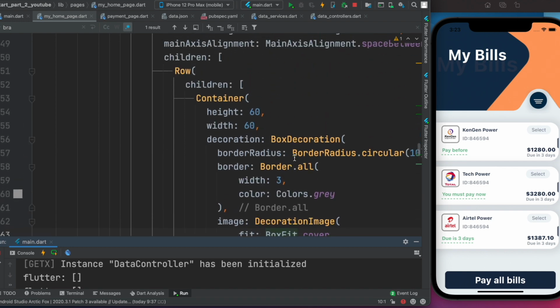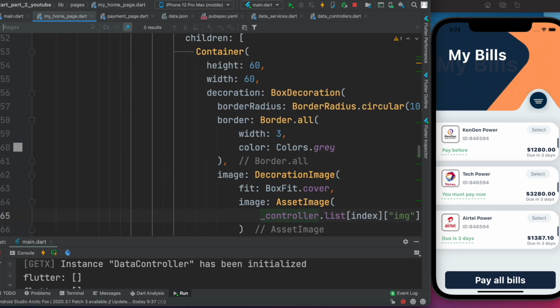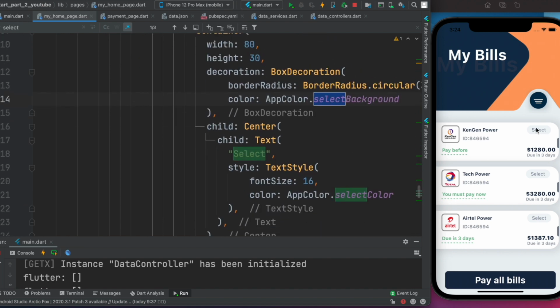Now this part is pretty interesting. We need to be able to select this certain part. Okay, yeah. So how to do that? Let's go ahead and find this keyword, which is called select. Okay, so this is the place where select.